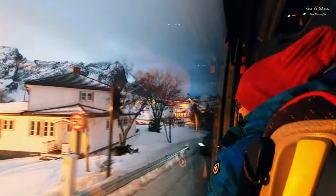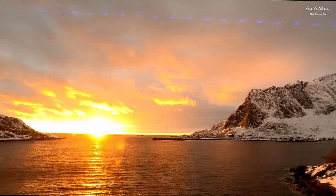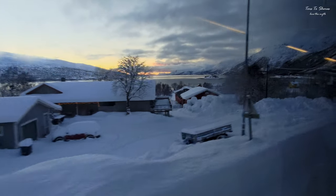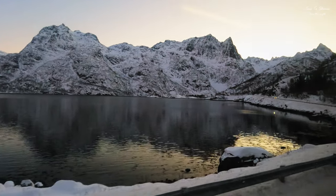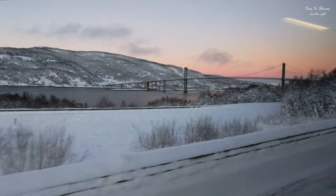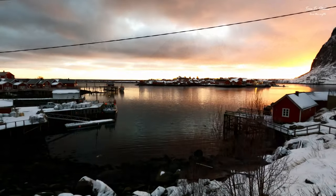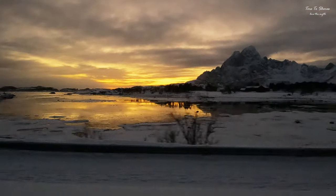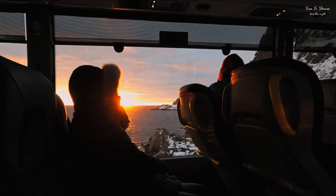We boarded the bus in Svolvær for our next day — it was one of the most scenic journeys we have undertaken in recent times. Snow-covered hills on one side and sea on the other, everything was covered under snow, but still the landscape changes at every turn. It was so beautiful that you don't want to take your eyes off for a second. On the way you get to see some fine beaches, fishing villages, and small cozy towns all along the way. When travelling in the direction of Å, for the best views we certainly recommend sitting on the left side of the car or bus.